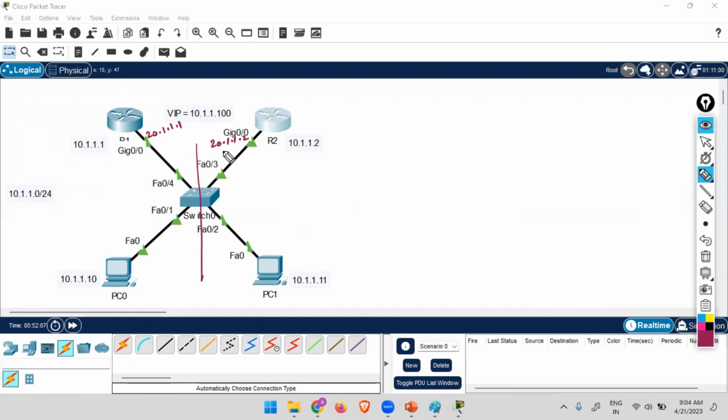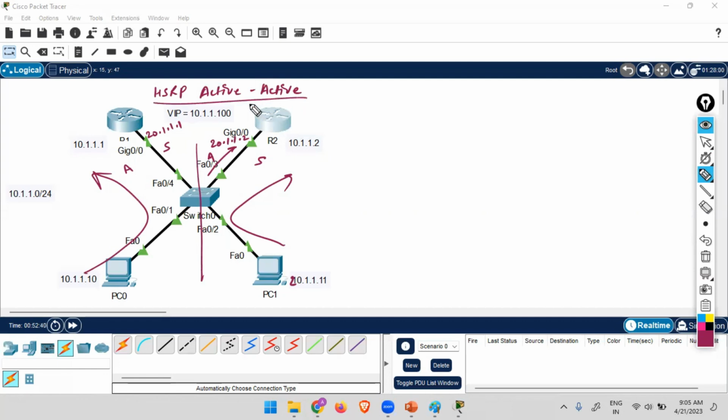Okay. So for the 20 network, I would make this one active because of high priority. And for the 10 network, I would make this one active. So this would be standby, this would be standby. Now what will happen? If there is traffic from 20, it will go through this side. If traffic is from 10, it will go through this side. So this kind of configuration you can do. Since both routers are acting active at the same time, this configuration is known as HSRP active configuration. You can do that.